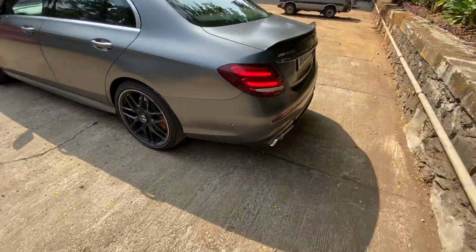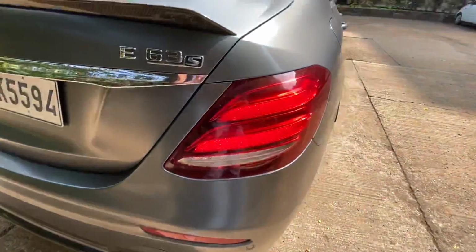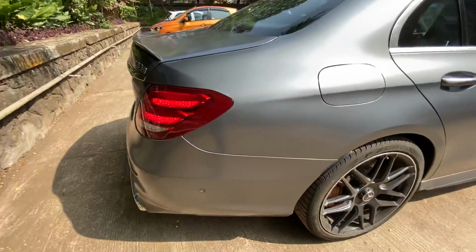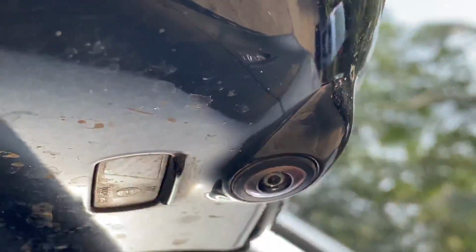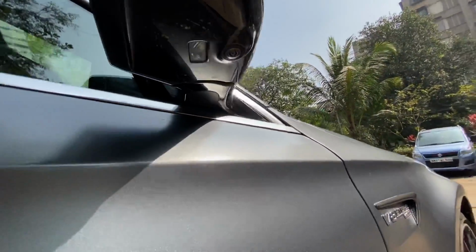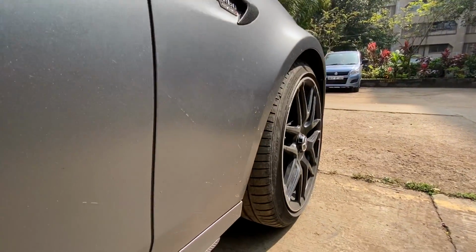Okay, it's got rear parking sensors, obviously. It's got a rear camera as well. That is the towing hook, and the rear camera has really great visibility. In fact, it has got a 360-degree parking camera as well. Yeah, the parking camera is placed here below. There is the camera on the outside rear view mirror, so it gives you a nice view of what's around you. Helps when you park the car. Although the car is not really big in size, but still, why wouldn't you need one?